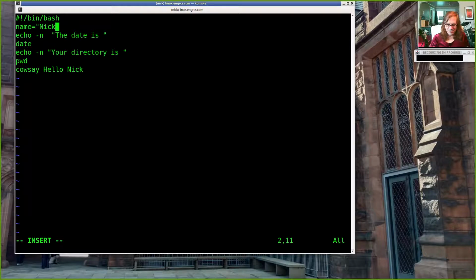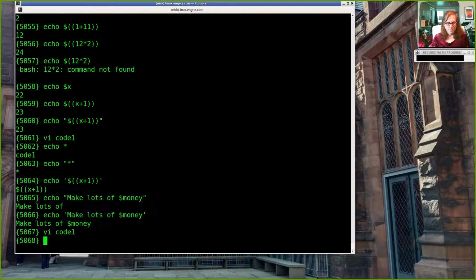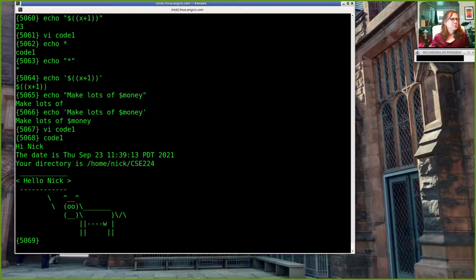So I'm going to say my name is equal to Nick, and I'm going to say hi name, the date is this, your directory is this, and then for cowsay, I'm going to say cowsay hello, and instead of Nick, I'm going to say name. So if I say code 1, it says hi Nick, the date is, your directory is, and then the cow says hello Nick.